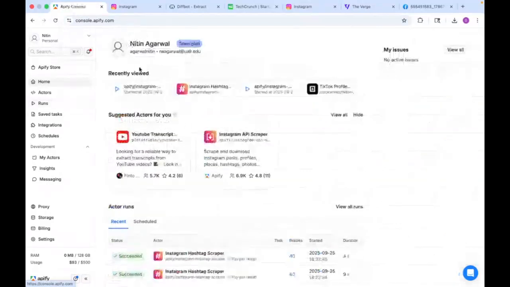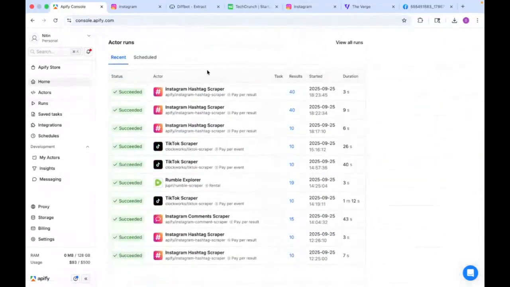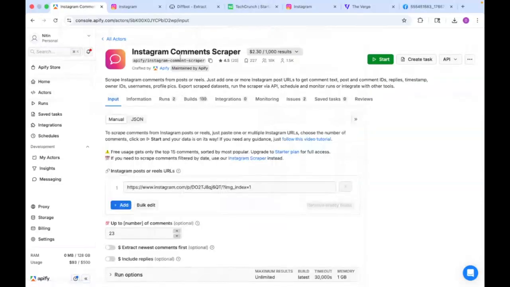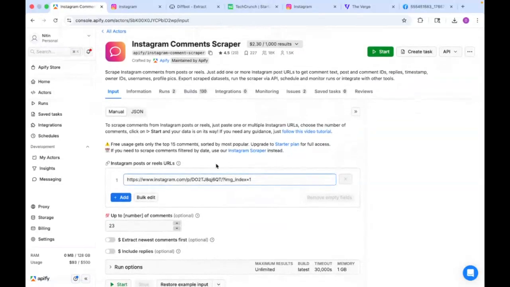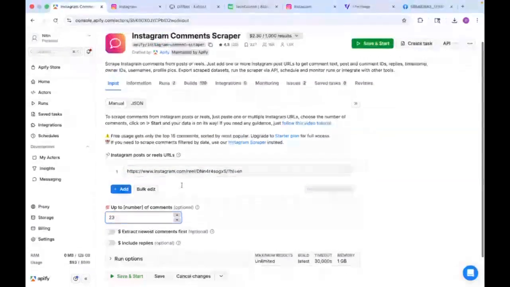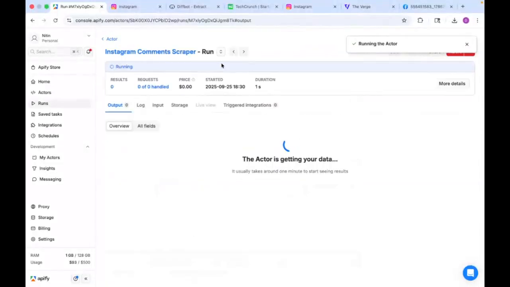There is a scraper called Instagram comment scraper, where we can enter the URL of the post and then we can get the comments. Similarly, we're gonna paste the post here and we can mention how many comments we need, and we can start this actor. So this actor will run.